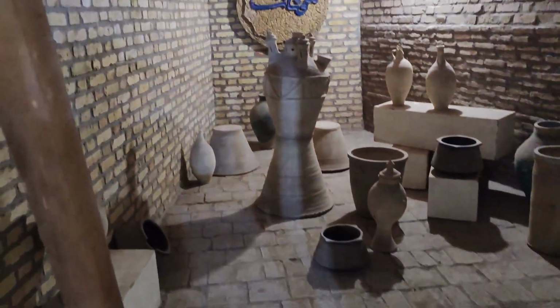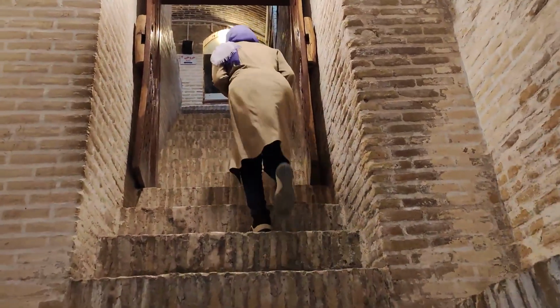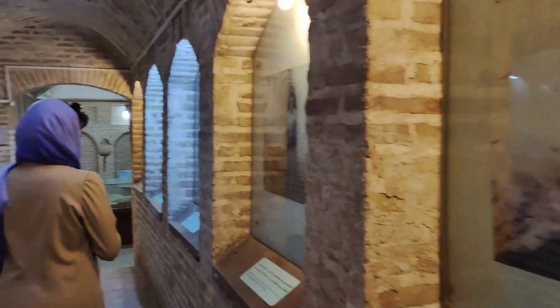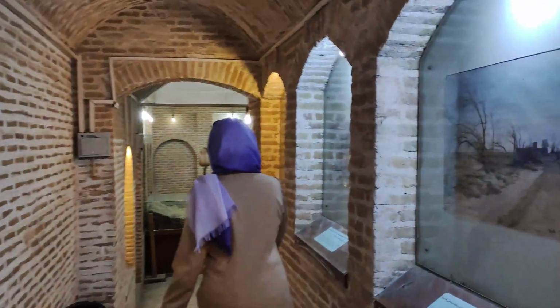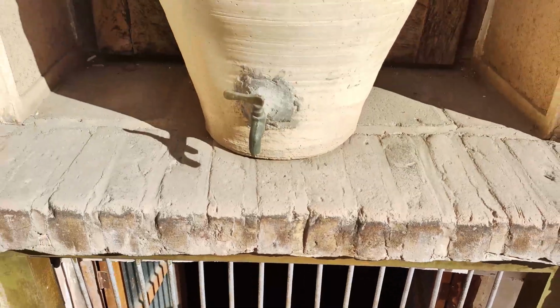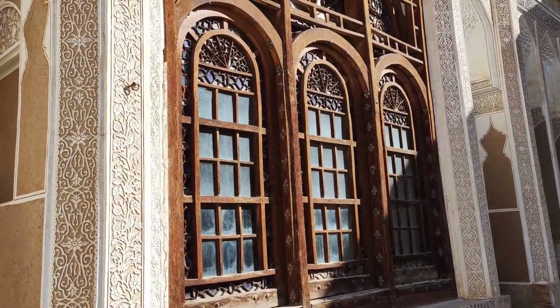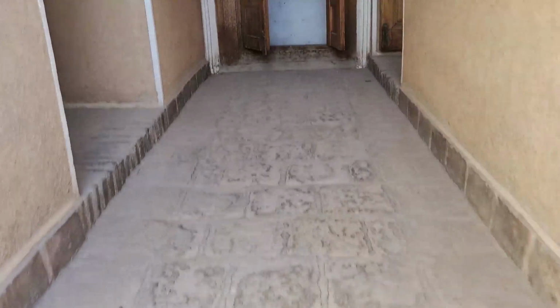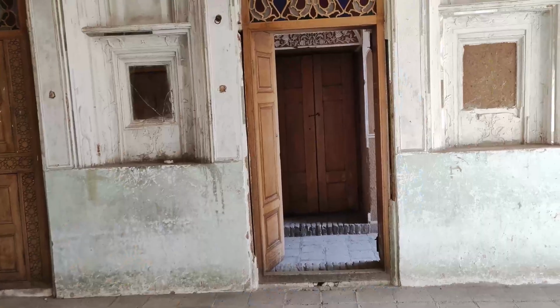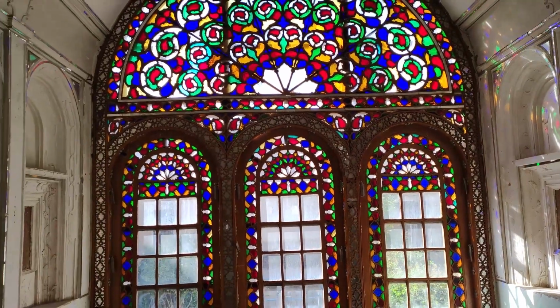This museum is a great place to get acquainted with the historical monuments and buildings related to water. Various digging Qanat equipment, water volume measuring, etc. Also the world's first water clock, which is 700 years old, is being held at the Yazd Water Museum. If you've already become interested in the Qanats and water irrigation system of cities and towns in the middle of the desert in Iran, you don't want to miss visiting this water museum, believe me.